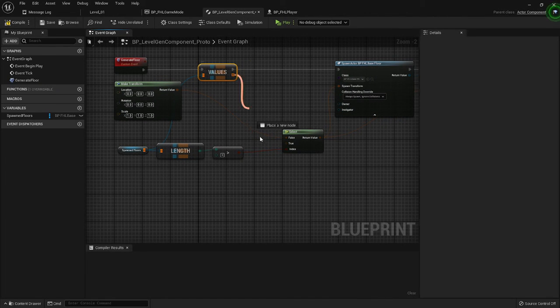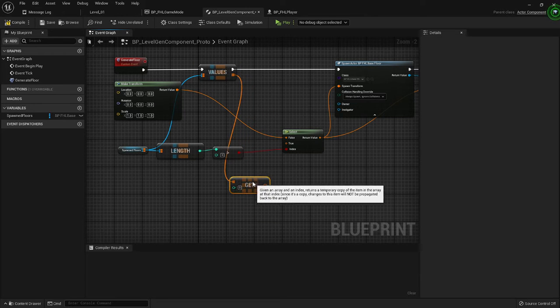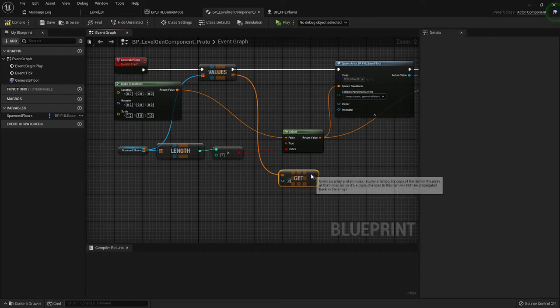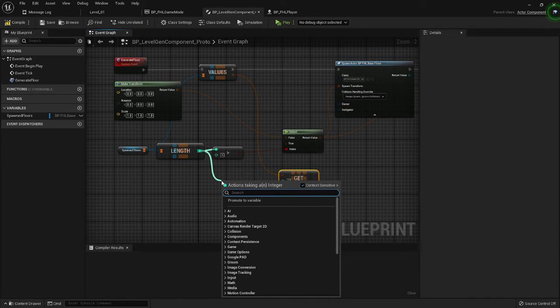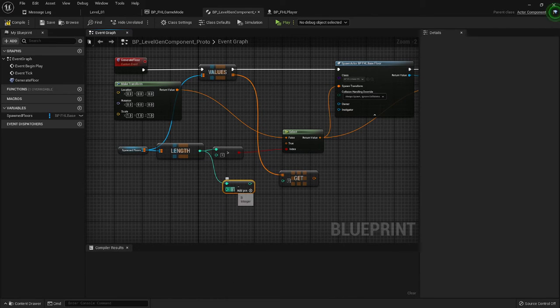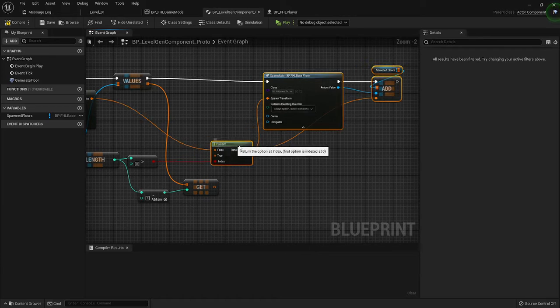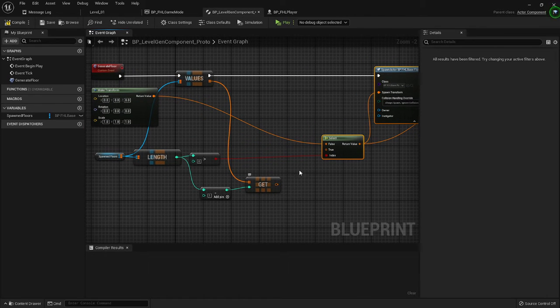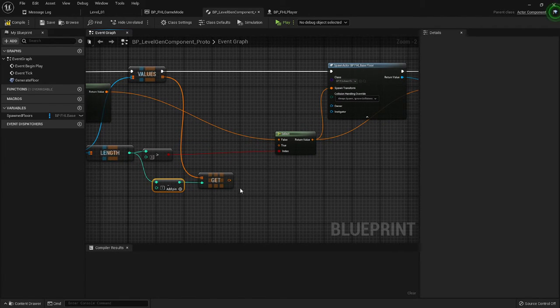And then we go get a copy. And we'd go length, but since length is always +1 because it counts to 0, I would subtract 1 from that, and then there. So now every time this is called, you're getting the previous transform of the previous floor. So now we have that.